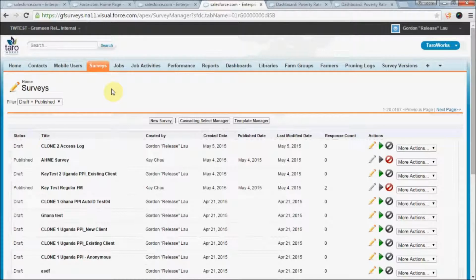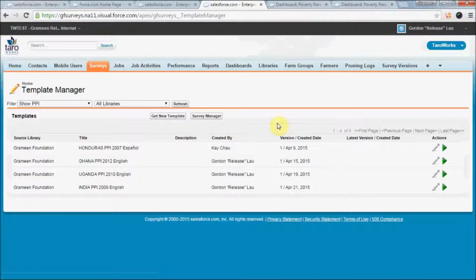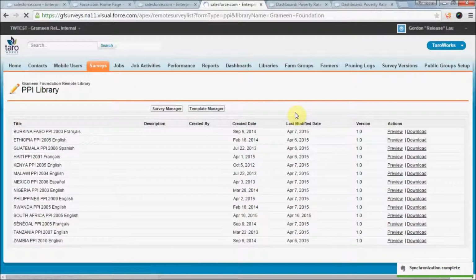In order to download a new PPI template, go to the Surveys tab and click Template Manager. You will be presented with any templates you've already downloaded. To get a new one, click Get New Template and save and continue. You'll then be presented with the options available to you to download.